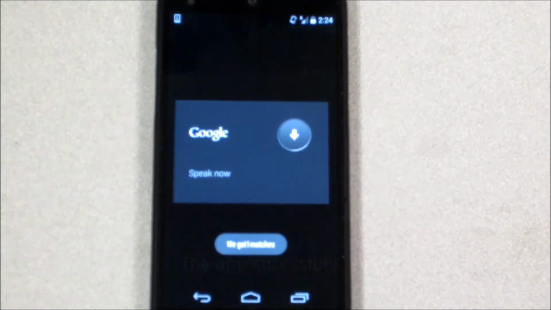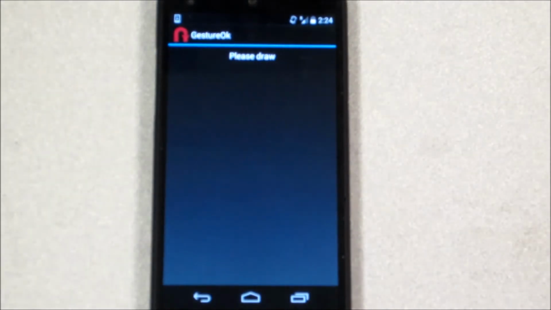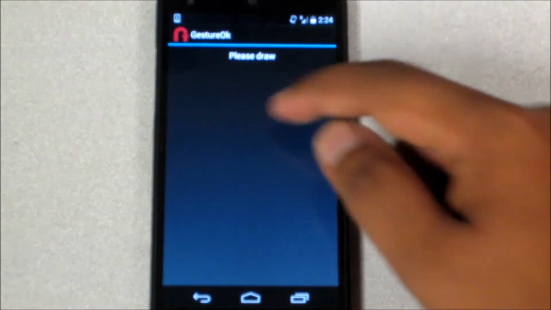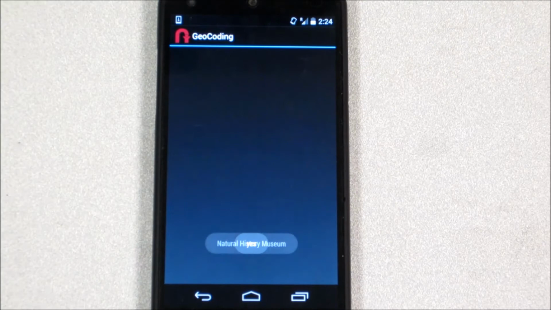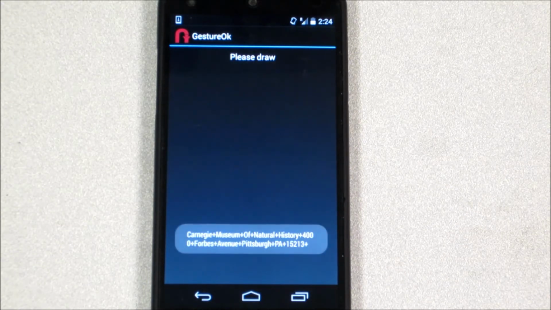Got the results. Matching result with contact list. General instructions. To answer yes, swipe left to right. Reverse for no. Did you search for Natural History Museum? And we did search for Natural History Museum as a destination, so I'll swipe from left to right. Got destination. NavPal Outdoor application performs best in outdoor conditions. Please go outside and then start the navigation.